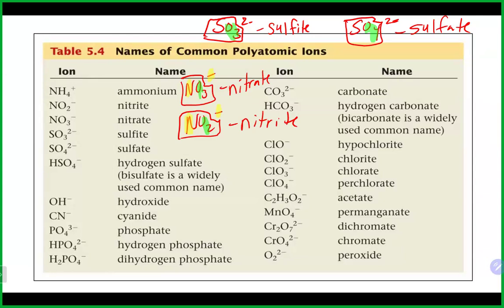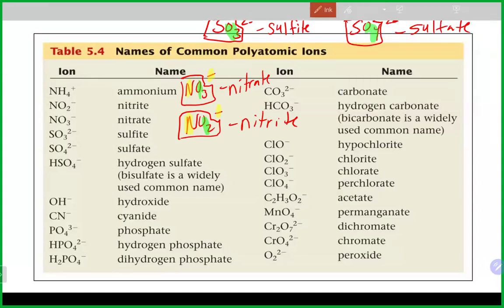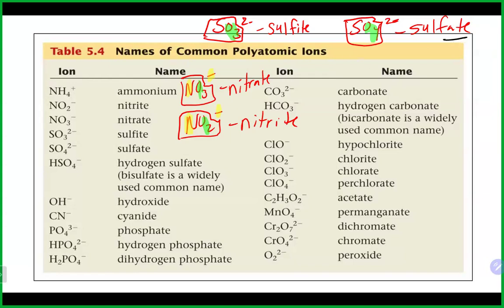What you could hopefully see is the one with the most oxygens ends in ate. So ate is usually the most oxygens in a grouping. The least number of oxygens end in ite. So you can either learn them all individually, or you can learn all the ates, and then if you need the ites, you just take off an oxygen. Or you can learn all the ites, and then if you need an ate, put on an oxygen. Charge stays the same, everything else stays the same. You just move it one oxygen up or down, depending on which one you learned or know in your head, and you can adjust to it.